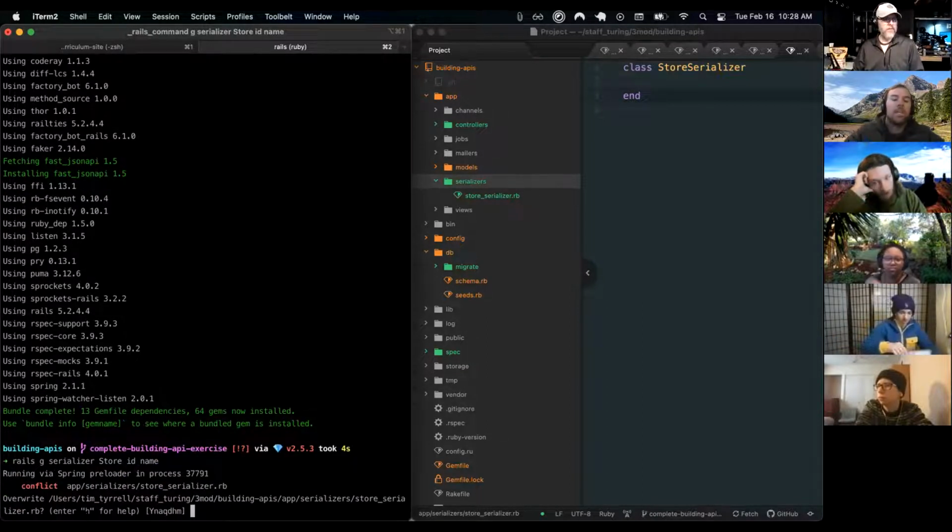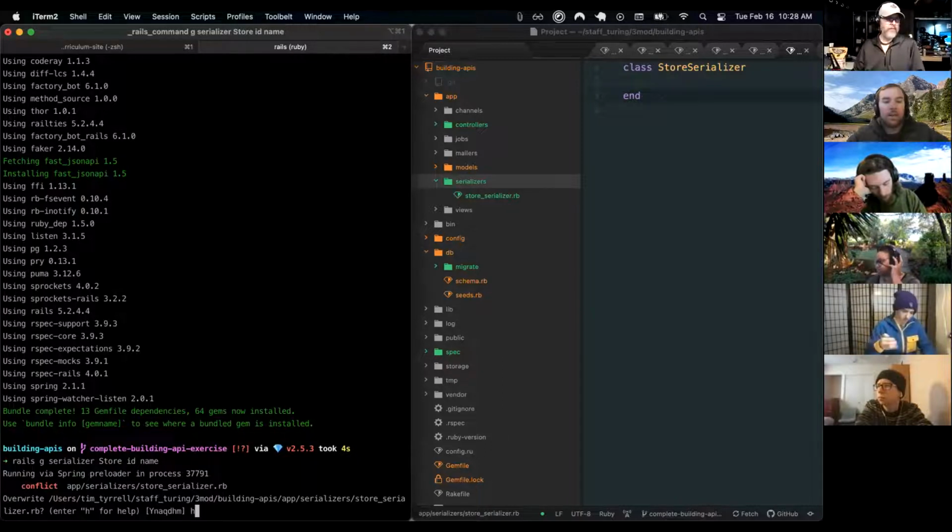Conflict. All right, so it's trying to create this new serializer in this serializers folder by default. You've got some options here. It looks like it's giving us a way that we could overwrite this, which is cool. So let's type H, because it says H for help.